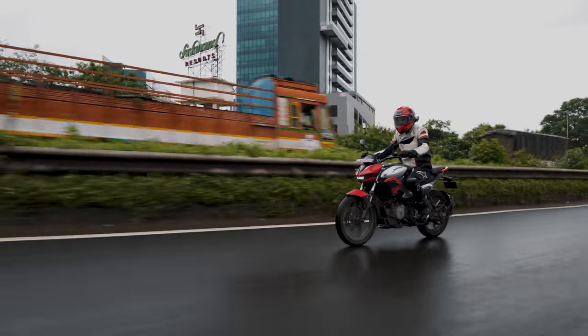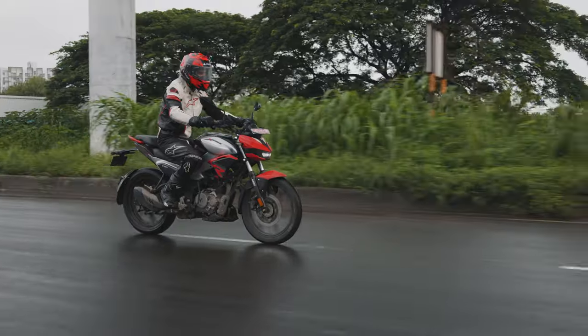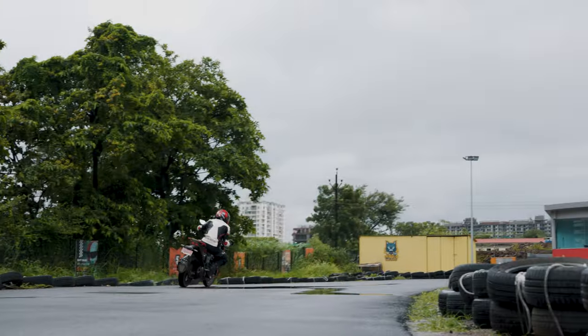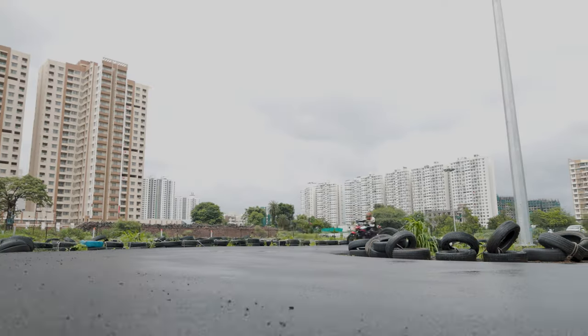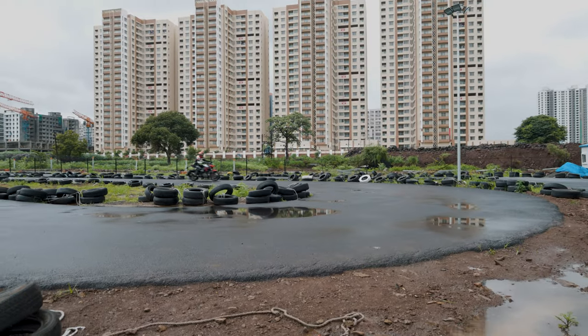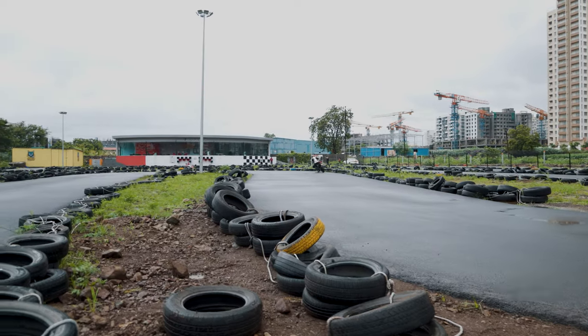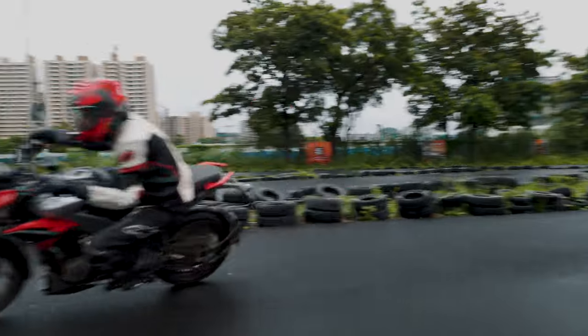The chassis really compensated for the lack of grip from the MRF steel-braided tyres, especially in the rain when you try to push it to its extreme. Talking about competition, the Pulsar NS125 is the only thing that could go toe-to-toe with the Xtreme 125R. The NS125 is a bit more raw and aggressive with a bit more punch, but the Xtreme is lighter and friendlier, making it feel like it could easily keep up. The TVS Raider is another premium 125 in the segment but we can't comment on its performance without having ridden it. Overall, the Xtreme brings decent performance to the table, making it a great option for someone who wants to add some fun to their commute.